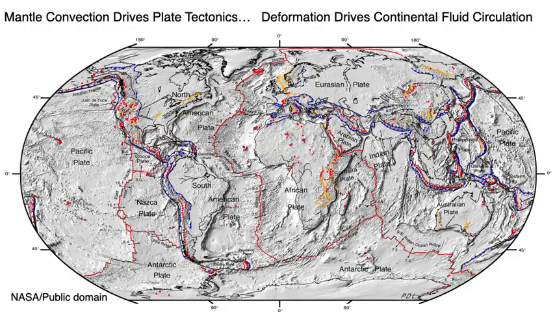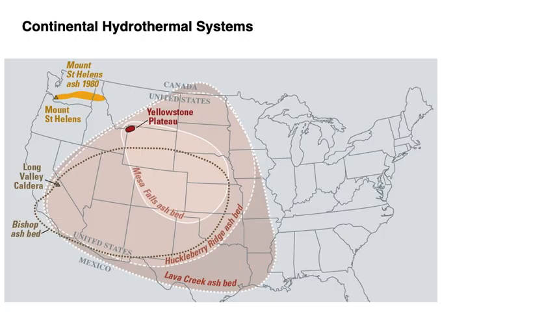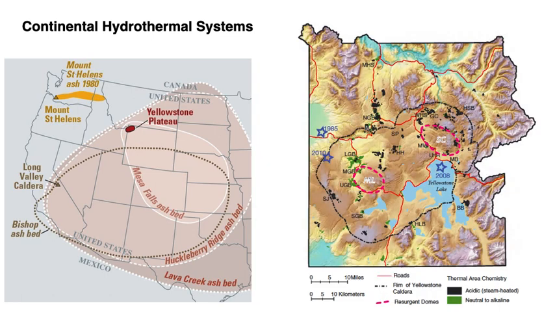Well, let's go to North America and one of our favorite volcanoes at Yellowstone. This map of the lower 48 shows the extent of ashfall from the last 3 big eruptions of the Yellowstone volcano. You can see that those are pretty large-scale eruptions capable of producing a lot of material. Yellowstone is still quite active and is well known, of course, for its hydrothermal activity.